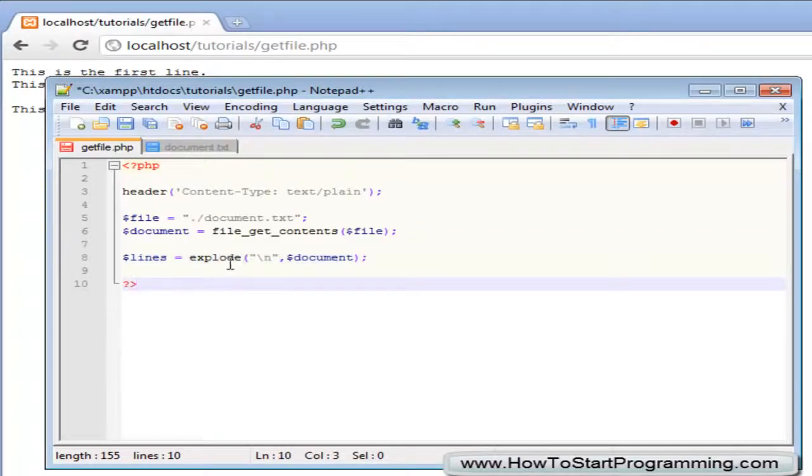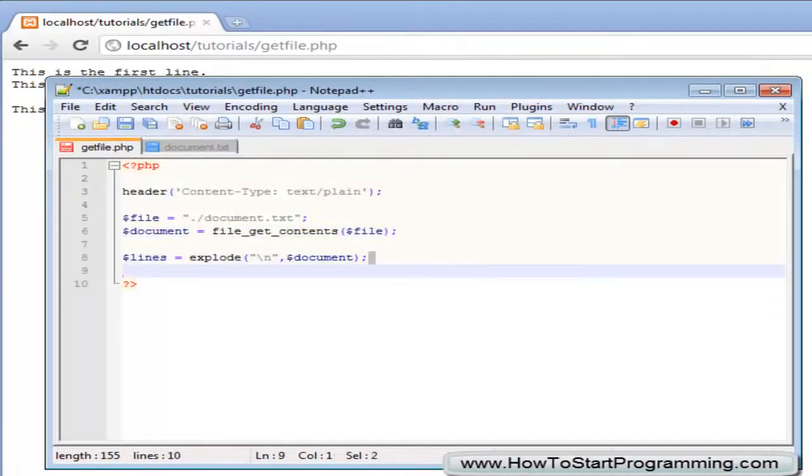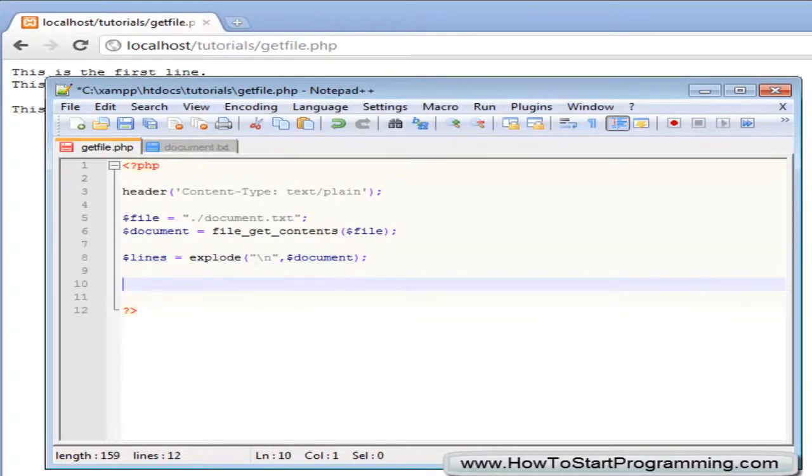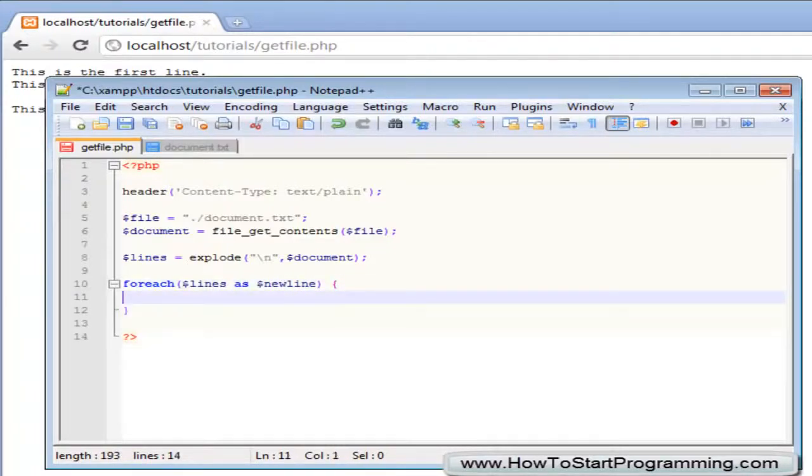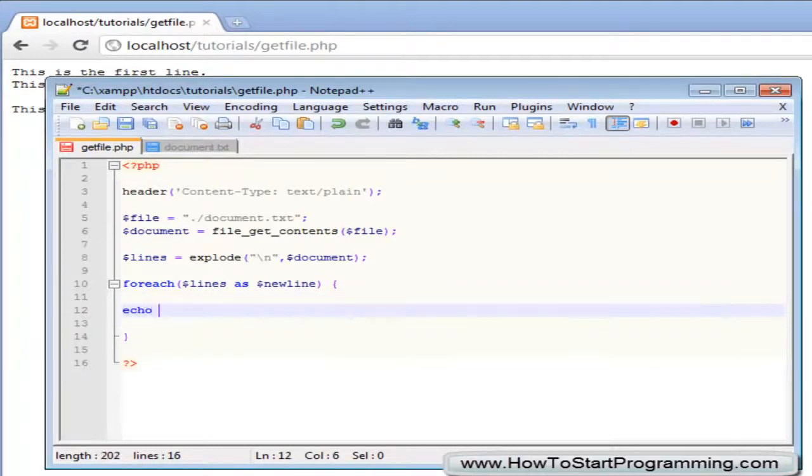We're just splitting up this whole text file by each new line, and now we can do what we want with those lines. All we need is a foreach loop. We're going to say foreach lines as newline, and we're going to simply echo newline and concatenate a break onto that.